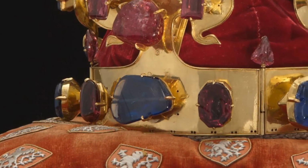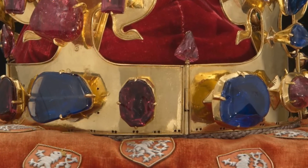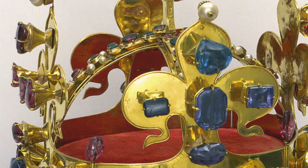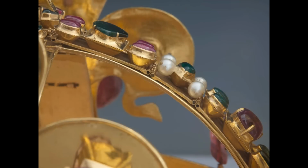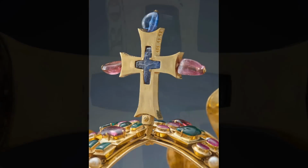The crown is designed in segments so that it can be taken to pieces, presumably for ease of transport, and it is held together at the joints with gold pins. The arches on top of the crown can also be removed. The stone settings on the arches are attached to little plates that are removable too and are bolted to the arches. On the top of the arches is set a cross, and at the centre of this is a sapphire.